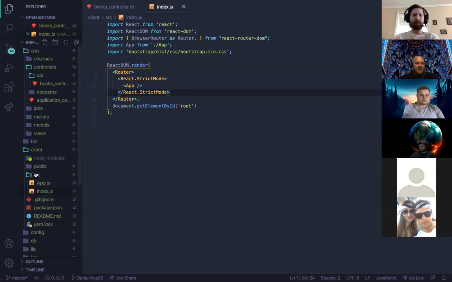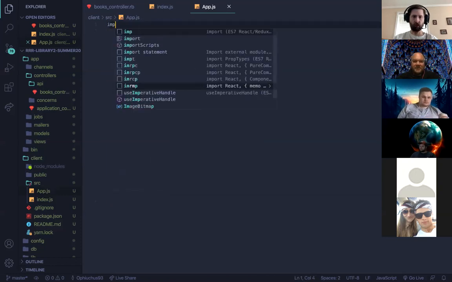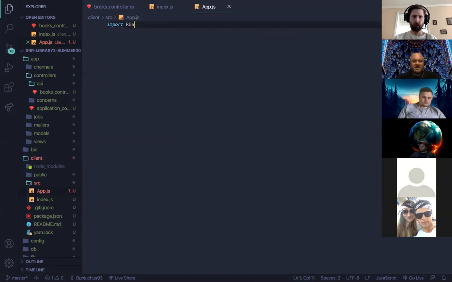So let's go ahead and hop over to our app.js. As it is now, we're actually going to use this as our page to set up our routes. So I'm just going to delete everything in here, and we'll re-stub it out from React.